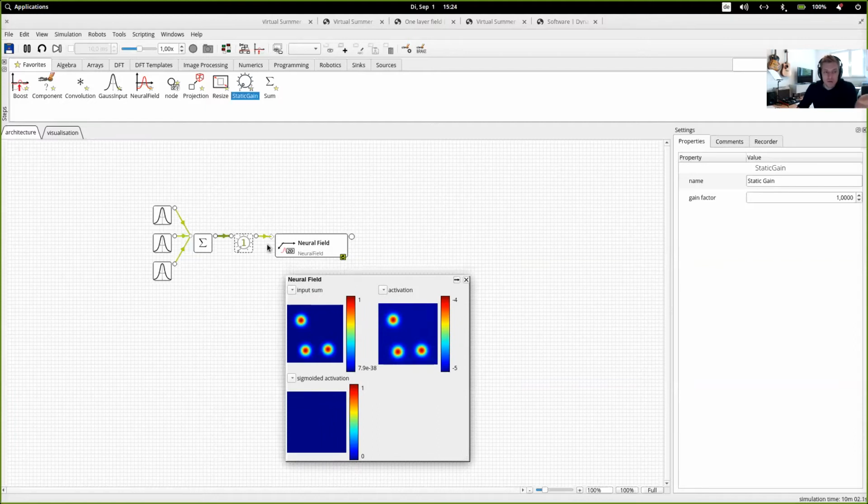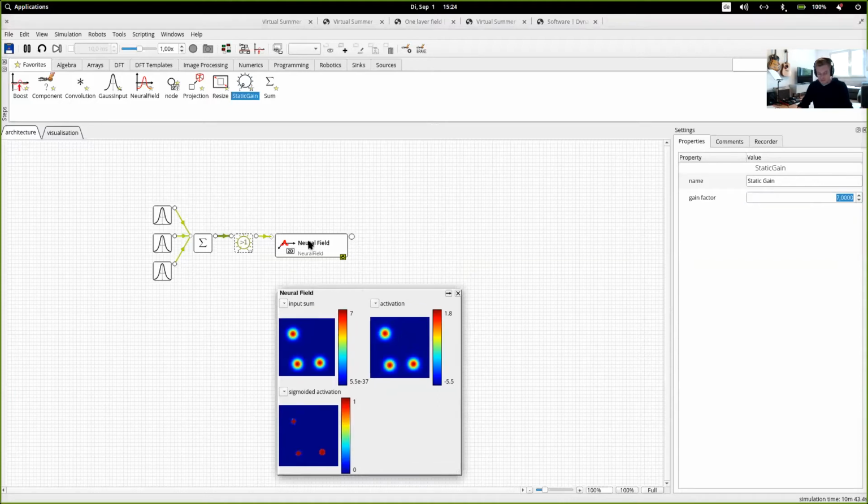The problem right now is that the input isn't strong enough, and we can change that with this static gain. If we ramp this up, I'm doing that now, you can see that the maximum activation in the field also goes up. And at some point, when we ramp this up to 7, you now have peaks. The plot looks the same, but the maximum activation here is above threshold. You also see that there is an output of this field. So it's now producing output which can have an impact on other fields.